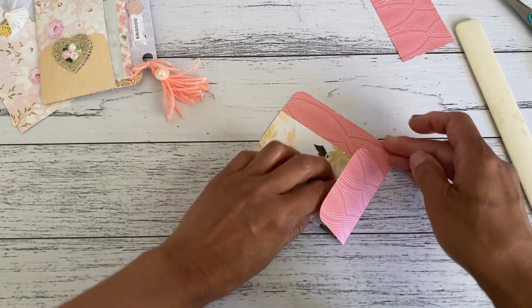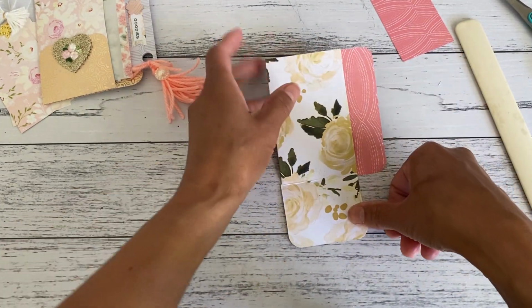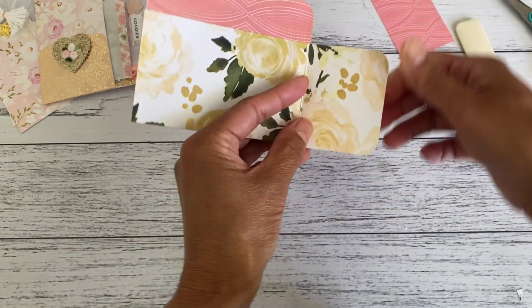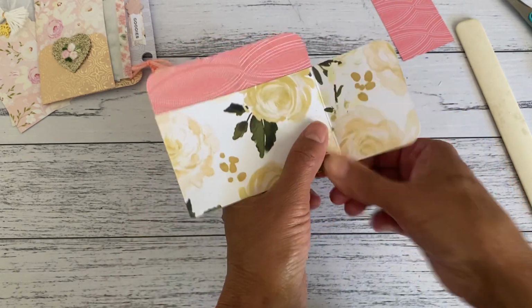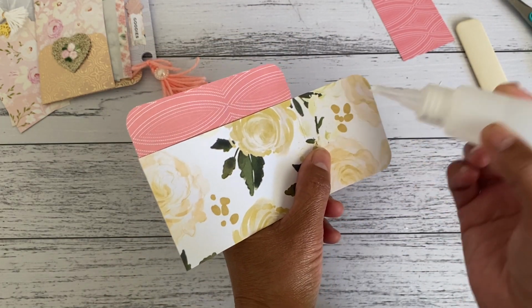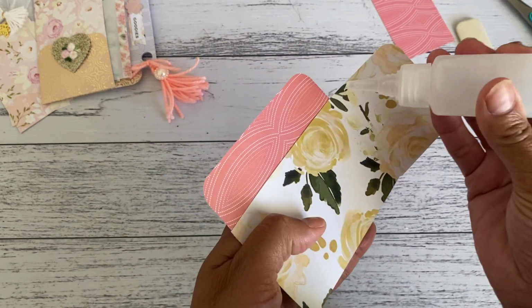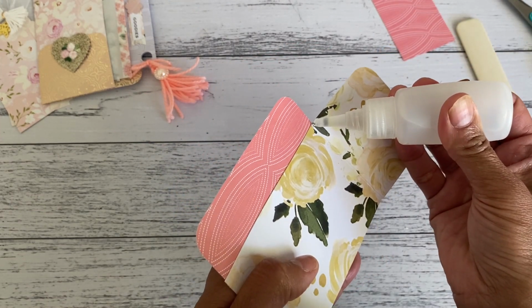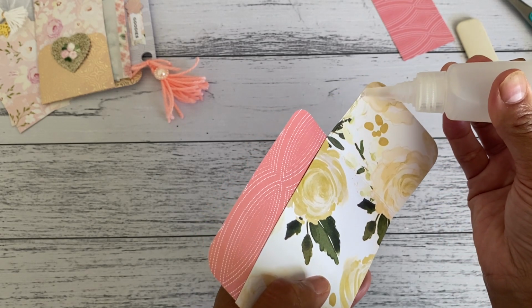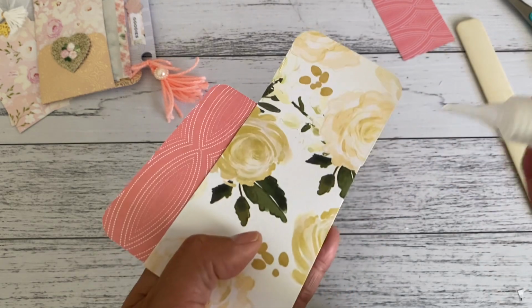And then once you've got that all sealed off, we're going to open this one out and put glue along here and along here. And if you've used the corner rounder punch, you want to apply your glue only up to there, just before it starts to curve up on the corner. You don't want to glue it all the way to the top. So I'm just going to stop mine there.